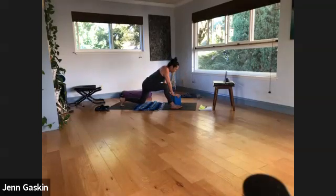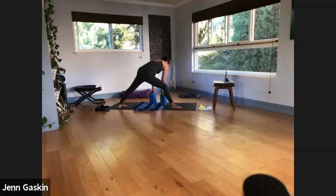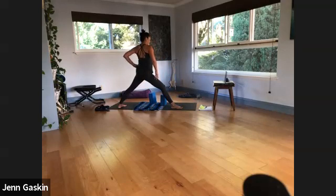So curl your left toes under. No, you were absolutely right. Curl your left toes under and straighten your left leg and walk your blocks around to the side and then pull your left thigh towards the back skin of the leg.